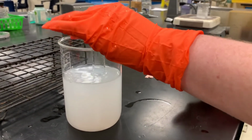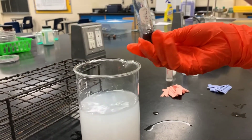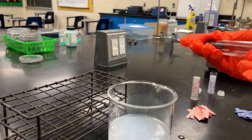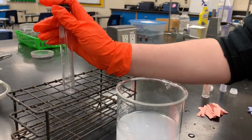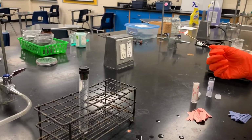Now that we have the test tube completely filled with gas, we're going to pull that out, stopper that, and put it into our test tube rack. So now we have a burning splint. We're going to test the gas.